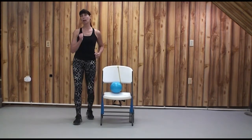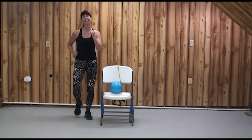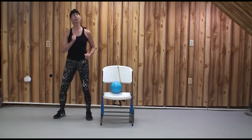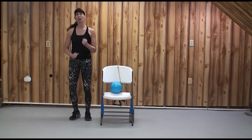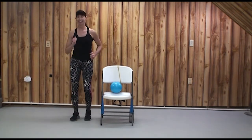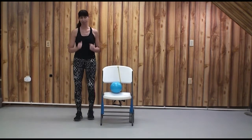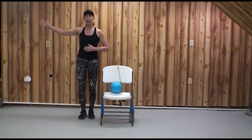We can take this rock step other directions. We can take it to the front or to the side. Keeping the knees soft, we'll use more of our thighs and hip muscles and be less jarring on our joints. Good. We can take this rock step to the side, or we can take it back. We've done this before. Maybe it's your first time joining me though, so I don't want to assume. Good. We can take this back to the side.